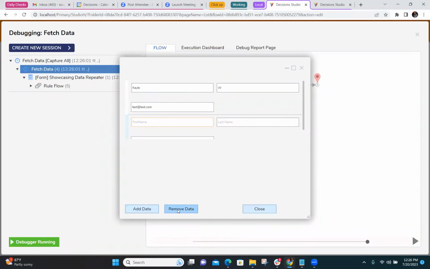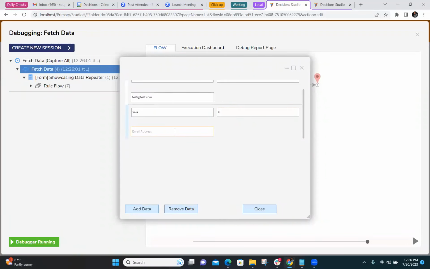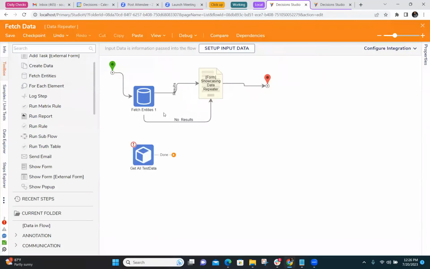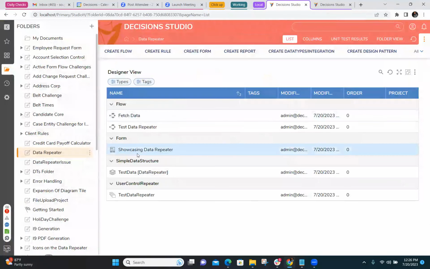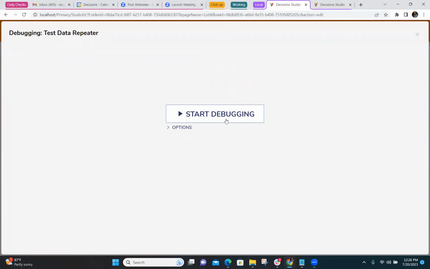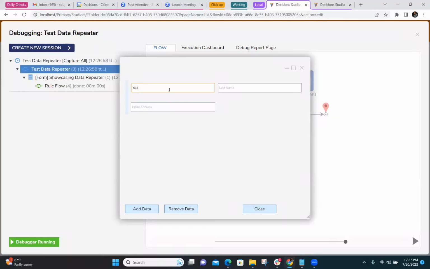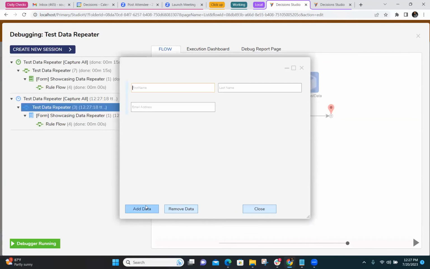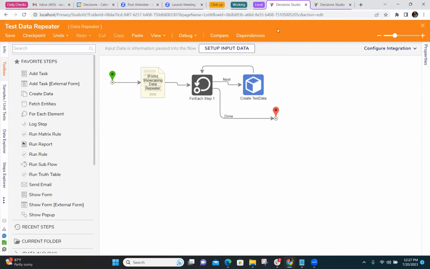Oh, it's not allowing me to do because we have... So if we run it again, let's run it on the other flow.